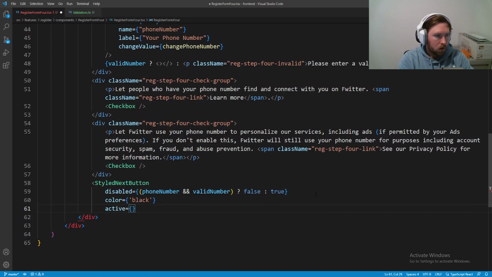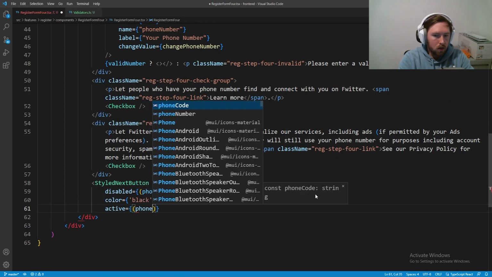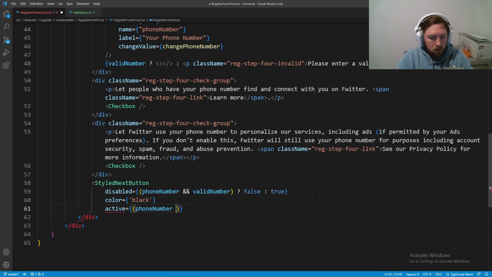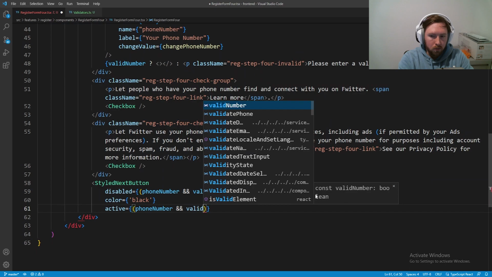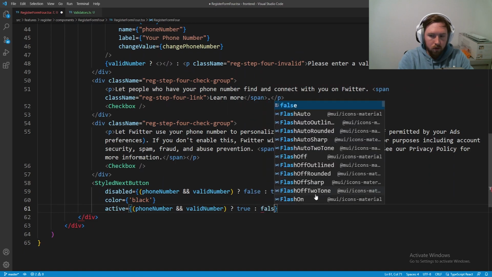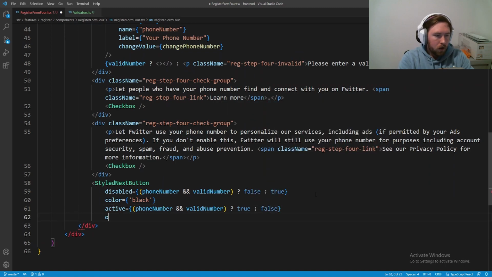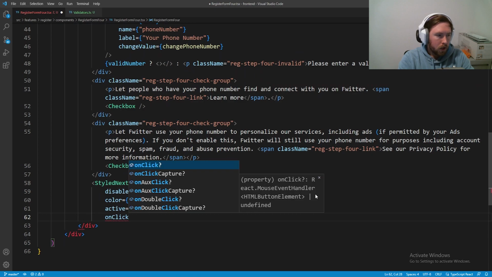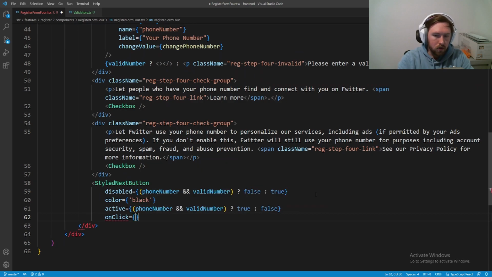And then next, we'll say active is going to be, once again, phone number and valid number, again valid number. And this one will be true, false. And then finally our onClick, we will set up in a little bit inside of our slice.